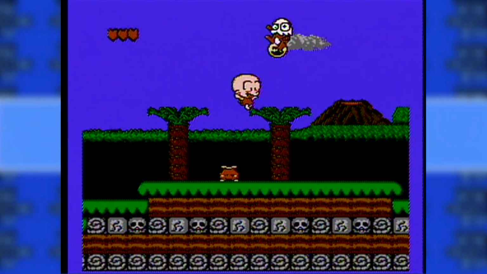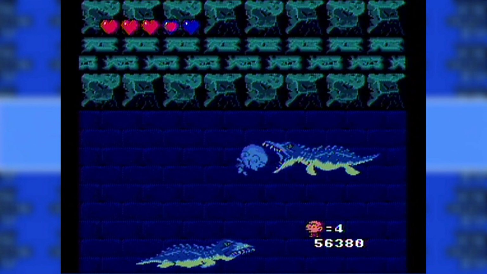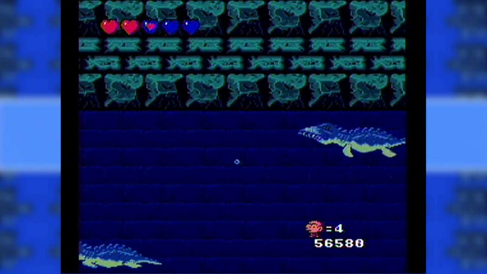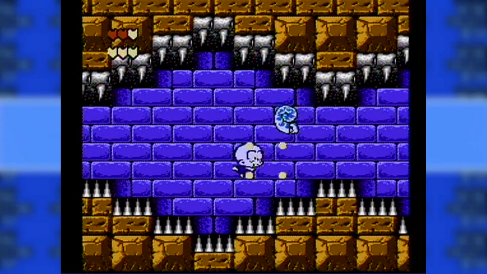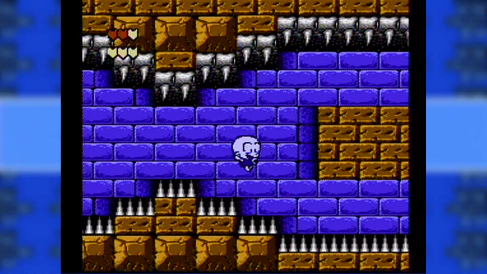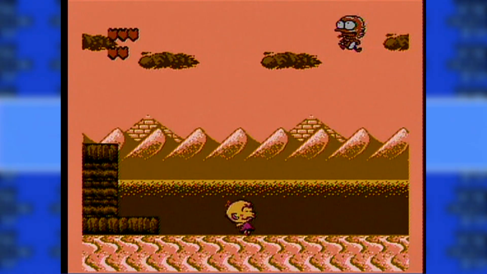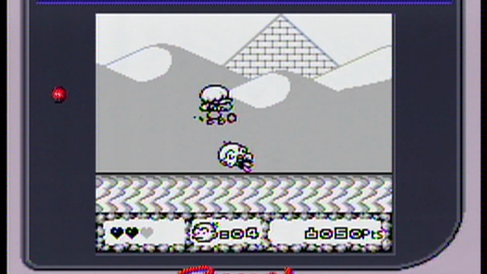A lot of the enemies are very similar in all three games, and some enemies disappear. Here in the TurboGrafx version, there are pliosaurs in the underwater world, where in Bonk's Adventure for the NES, they're not there. The red abominations do appear in the NES as well. The closest sprite in the Game Boy is this guy. I'm not convinced it's the same creature.